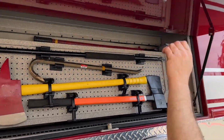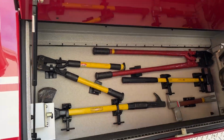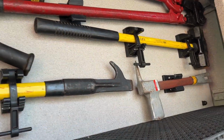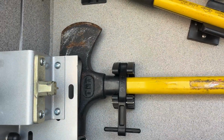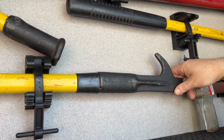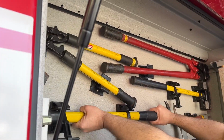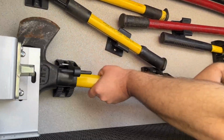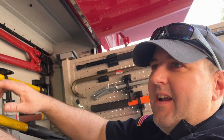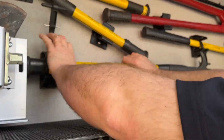Fancy. Oh yeah, tools. Look at our newest tools. Look, my goodness. They get some use. What is this called, with the axe head and the hook? I think it's a Denver tool. Don't quote me. Don't put a video of me saying the wrong thing. I'm almost positive it's called a Denver tool. I'll double check it because our other one actually says on it. If I go in, this is what I want to take. Yeah, look, that's really handy. It's got a little bit of everything on it.